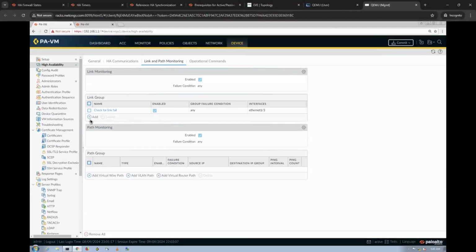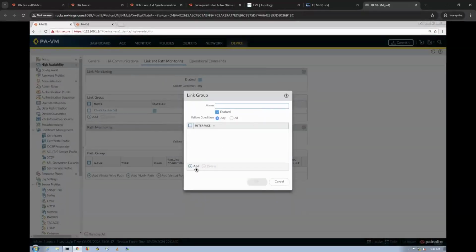Okay, so if I add multiple links, for example, I added one Ethernet one as well, upstream.